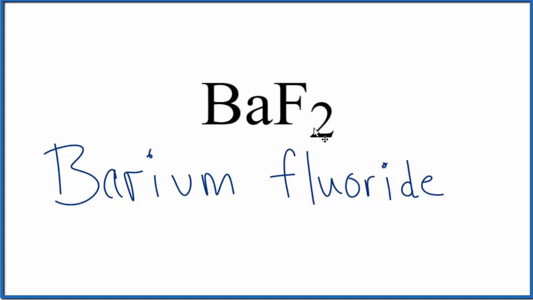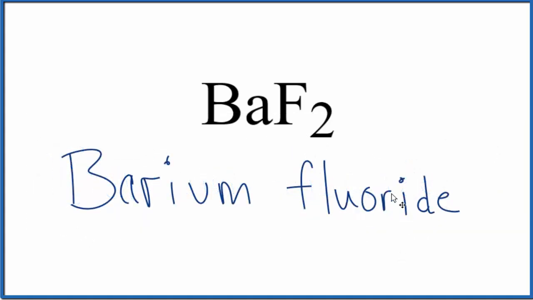That makes the name for BaF2: barium fluoride. If you are given the name barium fluoride and asked to write the formula, you know that barium is 2+ on the periodic table (it's in group 2), fluorine is in group 17 (sometimes called 7a), that's 1-. You need two of these 1- fluorine to balance the charge on the barium.